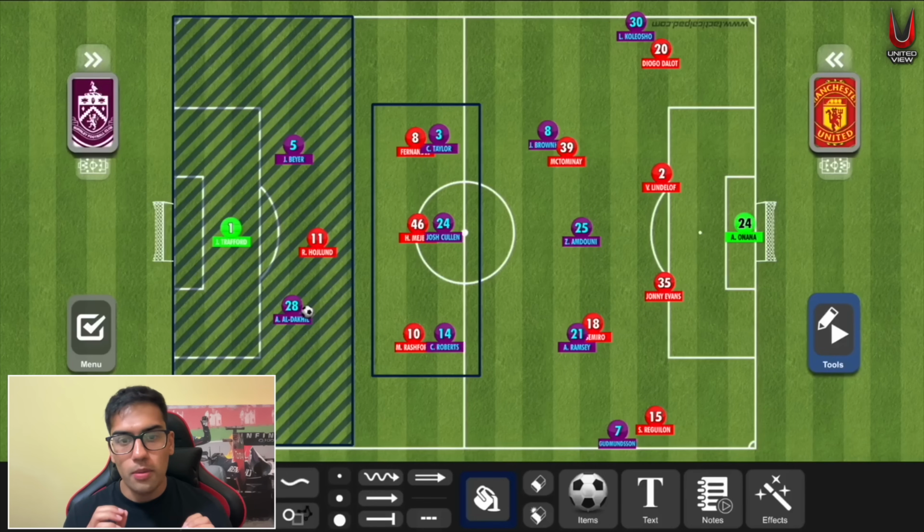And part of that for Erik ten Hag is that to create those transitional situations, to create those open space situations, rather than defending zonally and giving each other lots of protection by having players close to each other in zones neighbouring each other, and meaning that you sort of just shuffle across to the ball. Instead, what we often see from United is that we defend a lot man-to-man.